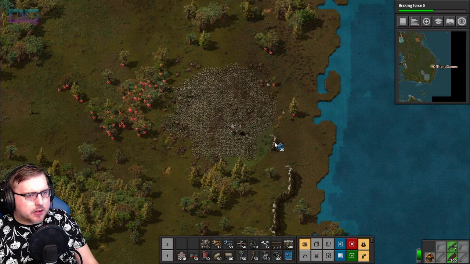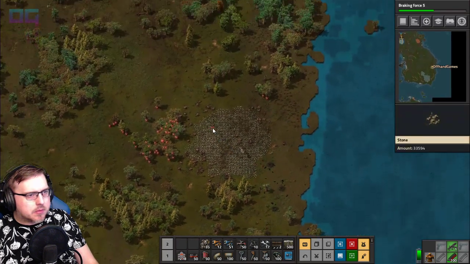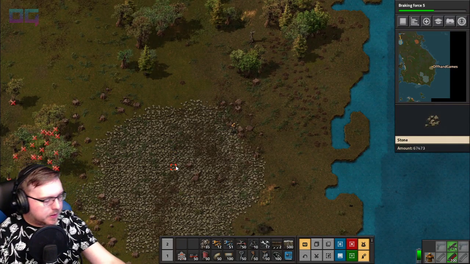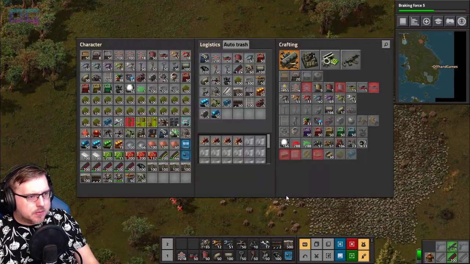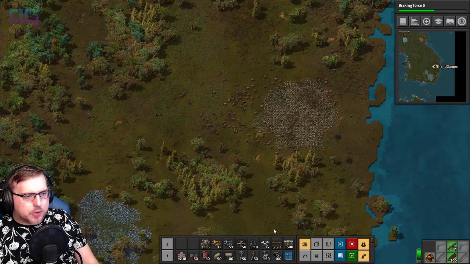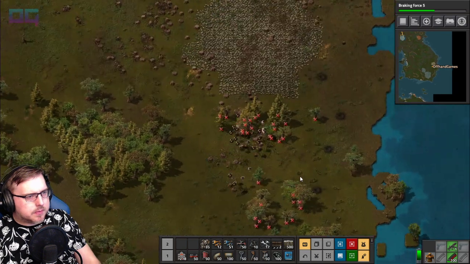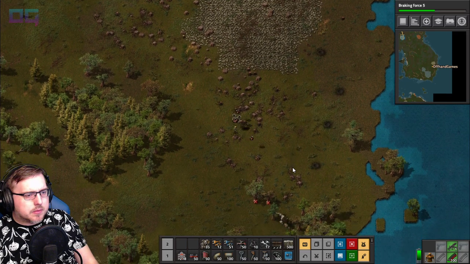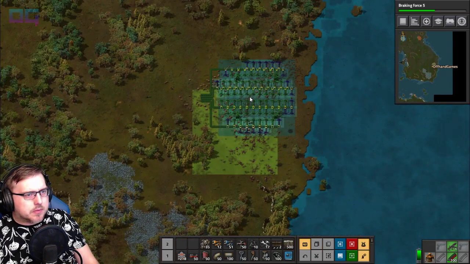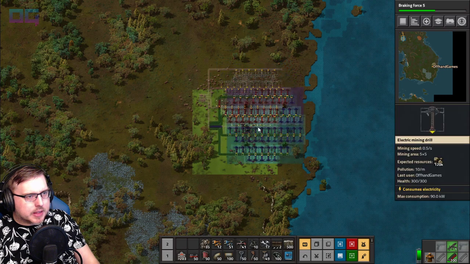Blow some of these cliffs out of the way here. This landfill's still in our inventory. If we're not careful, we'll fill it up with trees. Oh, at least it's going into the trash slots. Alright, let's go ahead and clear these two. There, we're good. If we paste and then rotate, we'll do something like that.